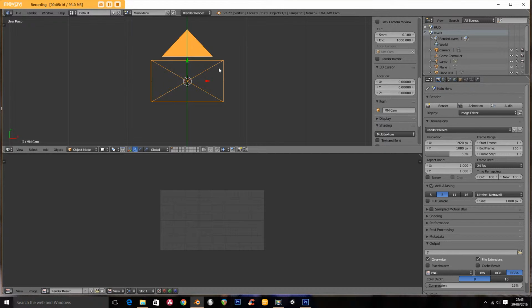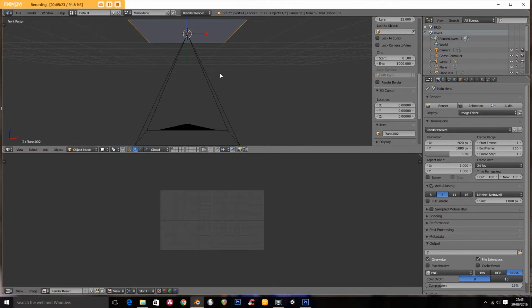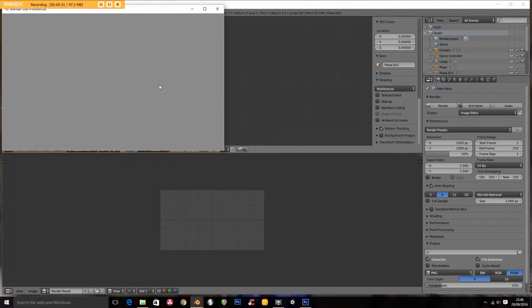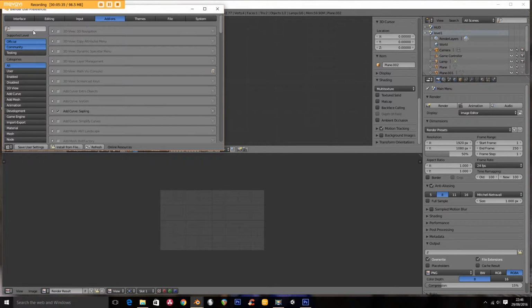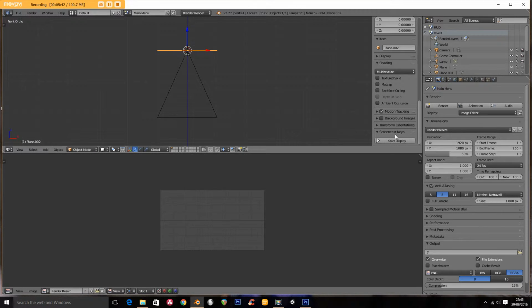Now, what do I want in front of this? Well, I want a mesh plane. If I look from the side, I realize I do not have my screencasting on, so I pressed 7 and 5 there, so I'm going to turn on screencasting and add on screencasting. There we go, so you can see what buttons I'm pressing.